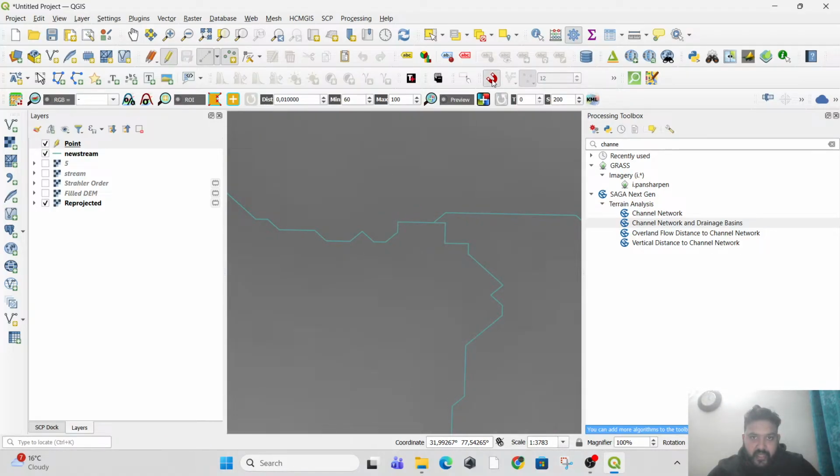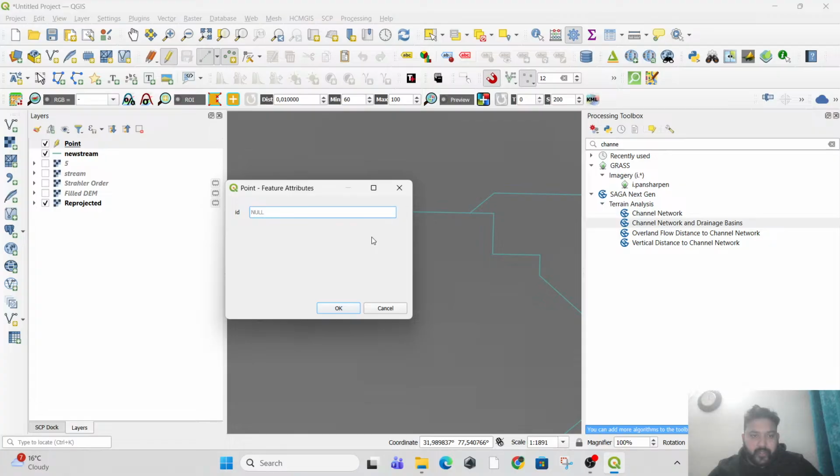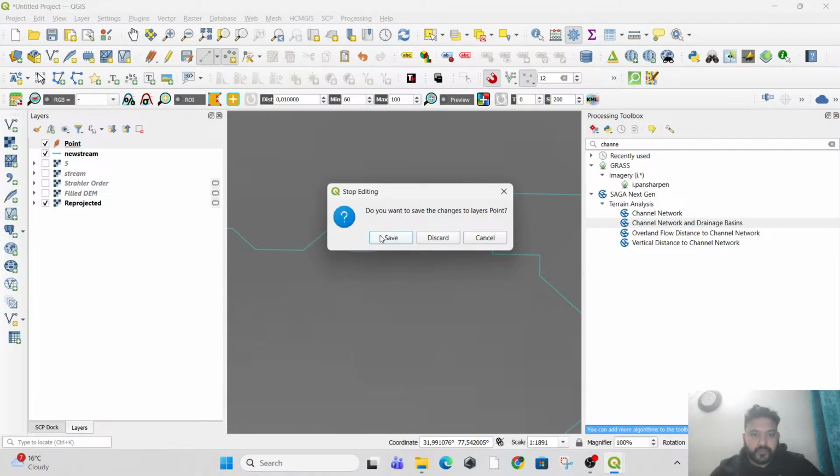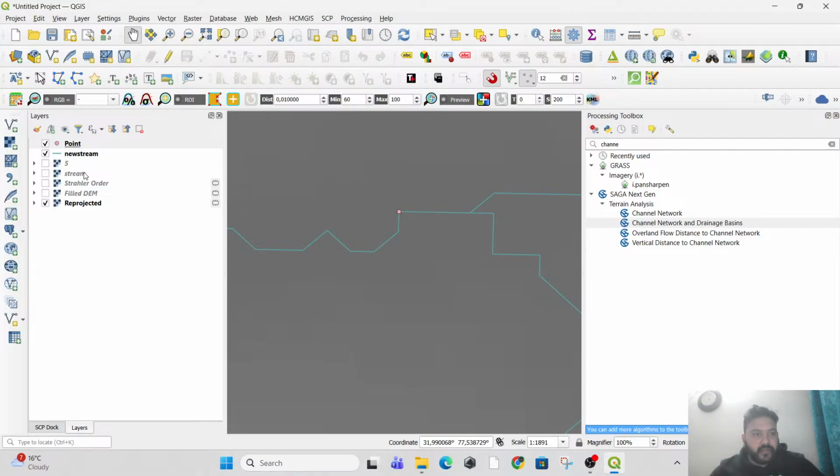Turn on the snapping so that you make sure that you select the point. If the snapping is off, you may be unable to capture the point. So just turn on your snapping, click on that point. Now I've created this one point.